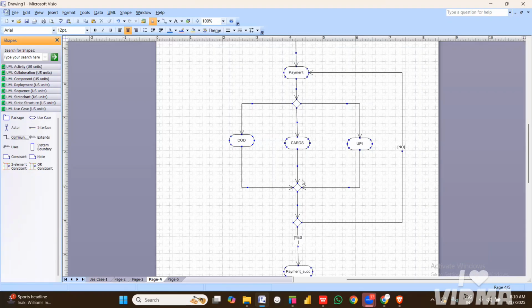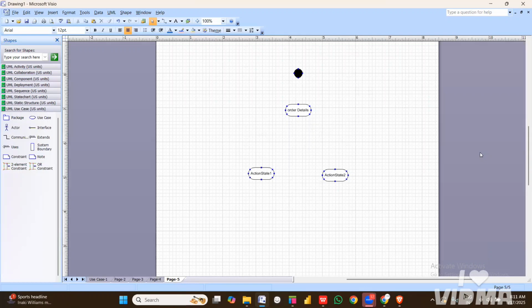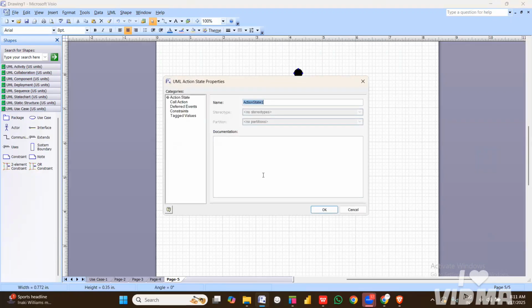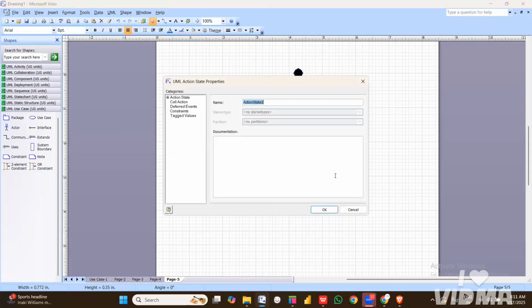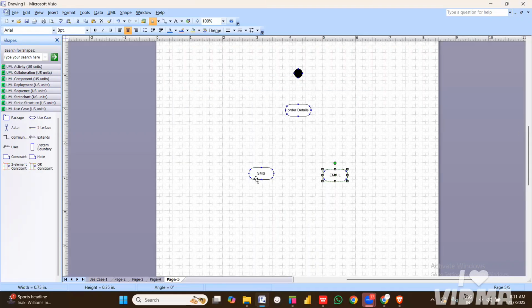So when you have done payment successfully, then you will get the order details of that, right? The order will be placed and order details will be coming to your SMS, and the other one will be the email, simultaneously, right? So I just want to rename this as SMS and this one as email. Okay. So here both the things came simultaneously, right?